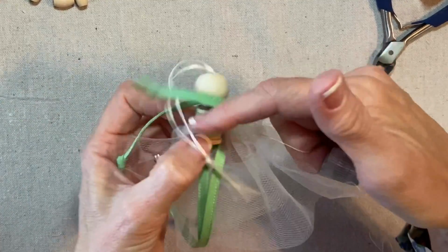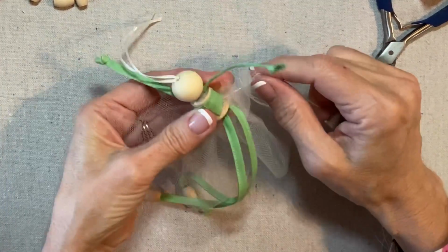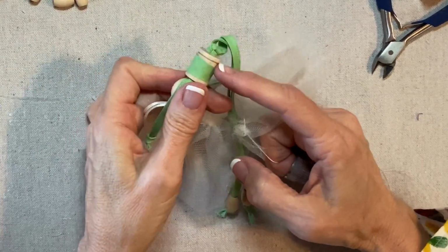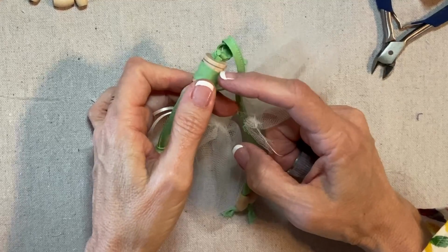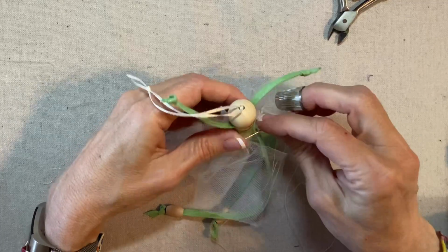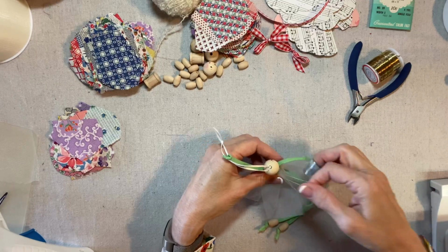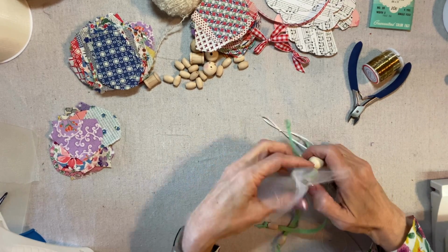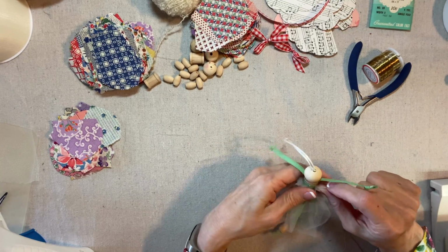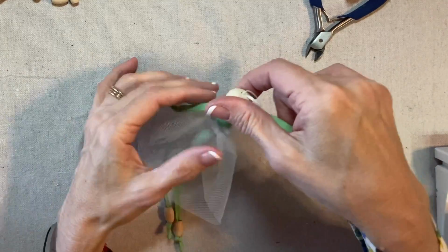Then I'll place this little petticoat around her waist nice and low, almost right around the very bottom edge, so that the thread sits right in this groove between the base of the spool and where the bias tape is. And I'll join the ends together, draw it up, making sure I don't get the legs or the arms or anything else caught in there. I'll secure the thread right there in the back. I'll tie it off and then I'm also going to glue it. There we go.